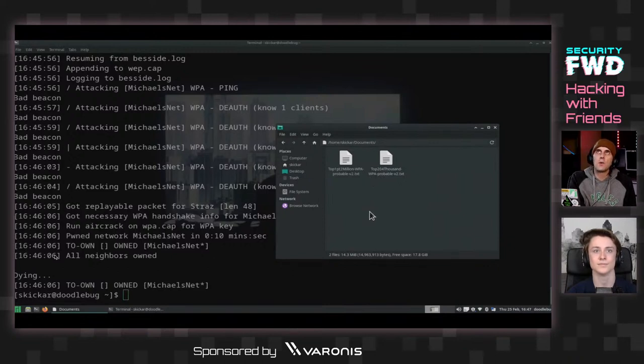Now, there are a couple of things this list is optimized for. James, why do you think it might not be a good idea to just use a big, long list of, say, a billion common passwords that are general passwords, not specifically for Wi-Fi hacking? Well, a lot of the passwords in Wi-Fi networks are left default and set by manufacturers, so they're similar a lot of the time.